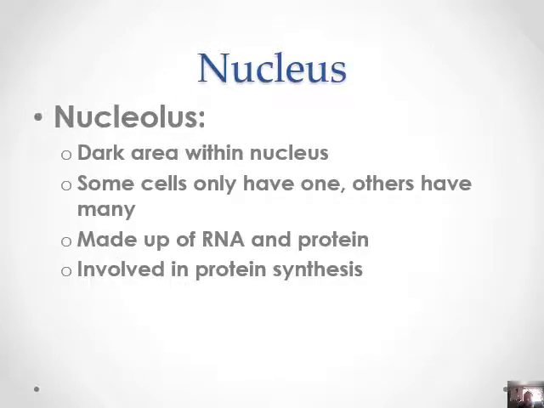All right, this bad boy called the nucleolus is the dark area within the nucleus, and I'll show you when we're drawing it a little bit later what I mean. And when you draw a diagram for me, often you're going to want to color this in because all diagrams have it. And if you don't draw it properly, you think that you've drawn a nucleus in a cell. So it starts to look very weird very quickly. But I'll guide you through that a little bit later. So some cells may have one and others may have many. It's made up of RNA and protein.